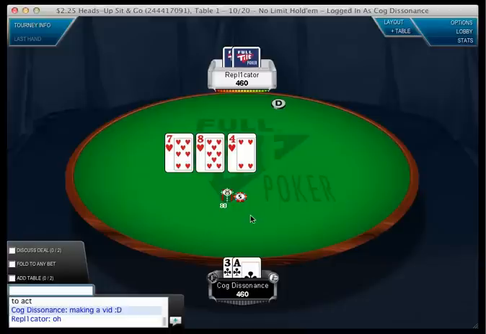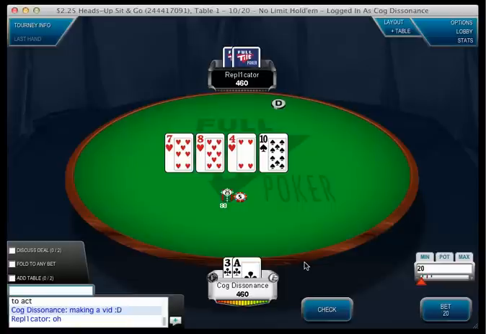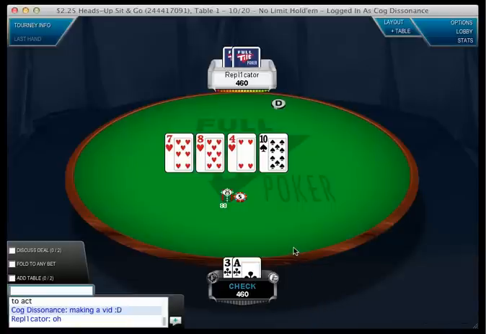Alright, so on this flop, I can't do much out of position with my ace-x. I should, in fact, have 3-bet jammed my hand pre-flop against someone who's raising a very high percentage.